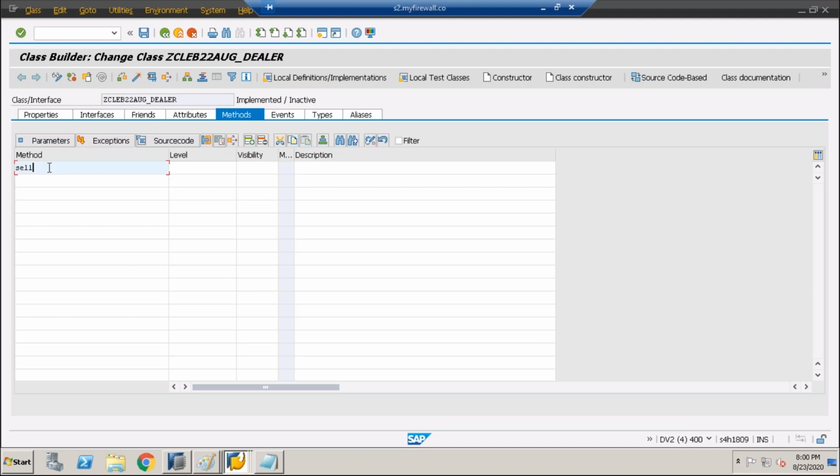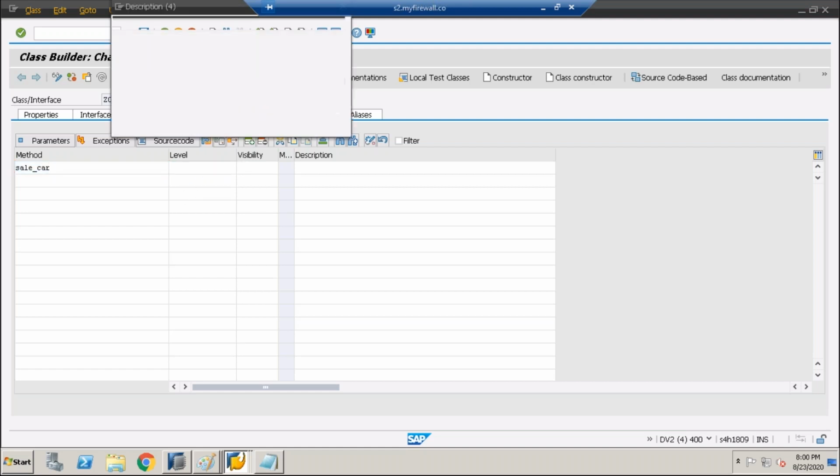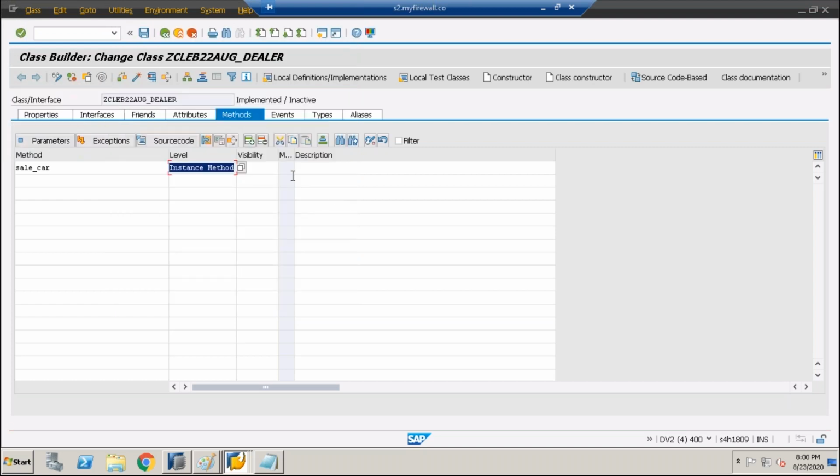So sell car is a method, and this is an instance method we can choose, and here we have this public one. Selling car, just save it and go here.